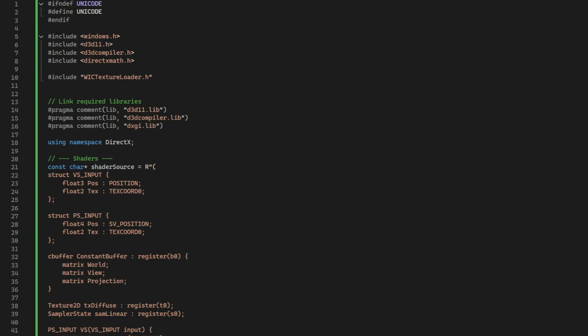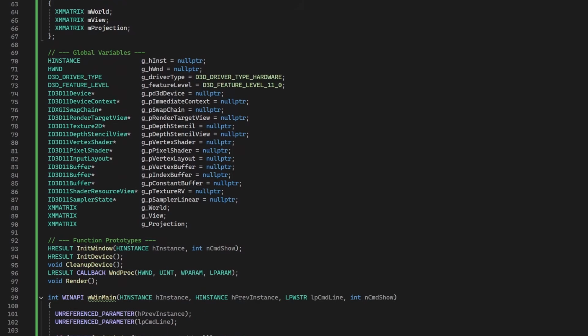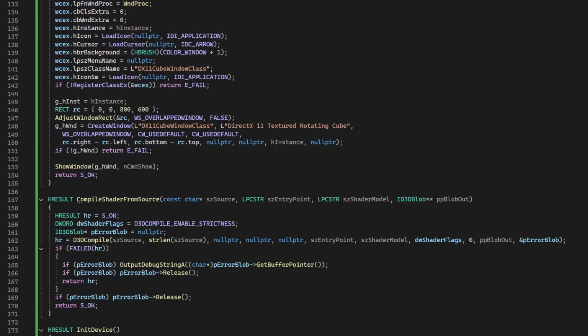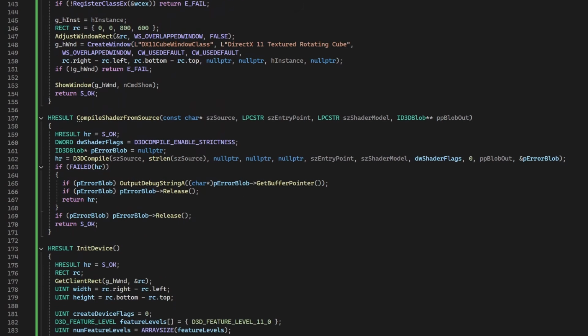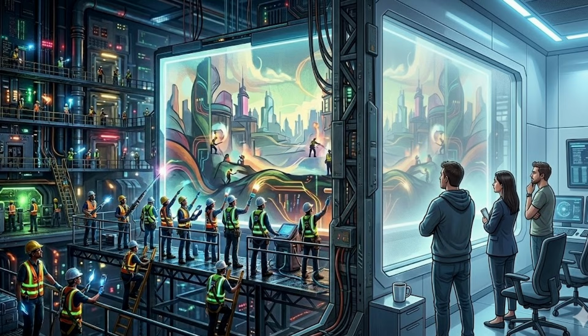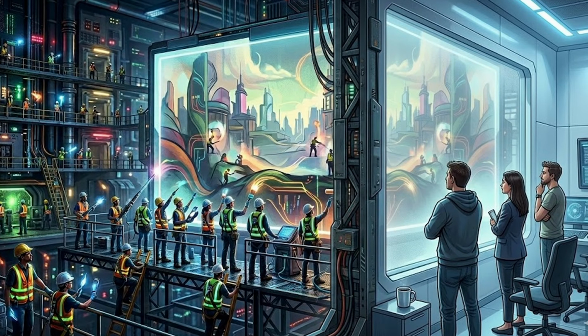Our entire goal with DirectX 11, and the reason our code might look a little intimidating at first glance, as you will see in a moment, is all about the logistics. We want to package our data as efficiently as possible, send it to the GPU in one big truckload, and then tell the factory workers, okay, you have everything you need. Now go paint the screen and don't let yourself be interrupted until you are completely done.